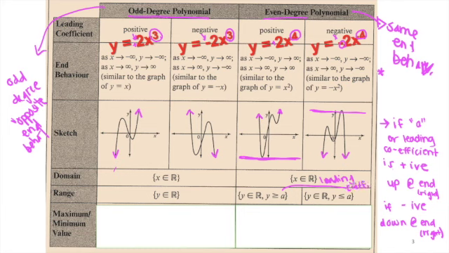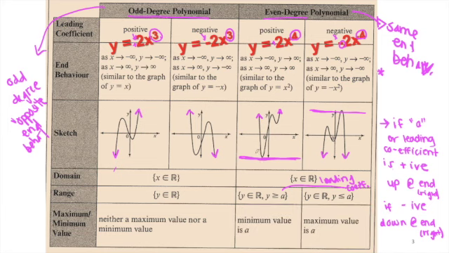So your leading coefficient. Hopefully you can read that. Okay. Then your maximum and minimum value, you don't have one because these just continue going on and on forever. But you do here, so you have a minimum value here, and it would be 2 in this example because that's your A value, or your maximum would be 2 as well. Sorry, -2 here because that is a maximum value. Okay.